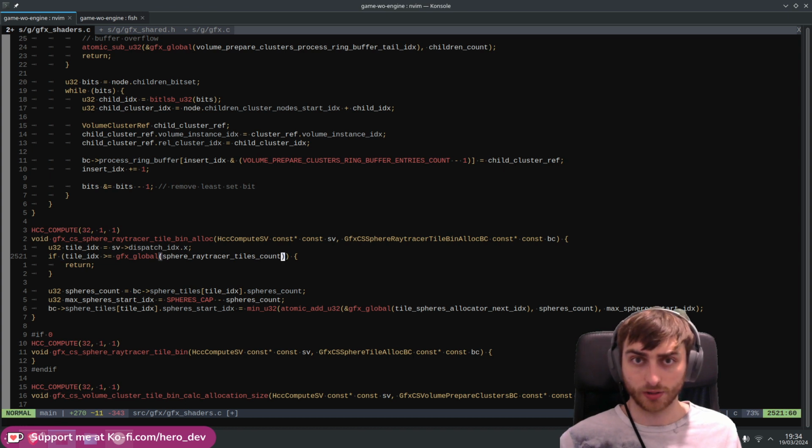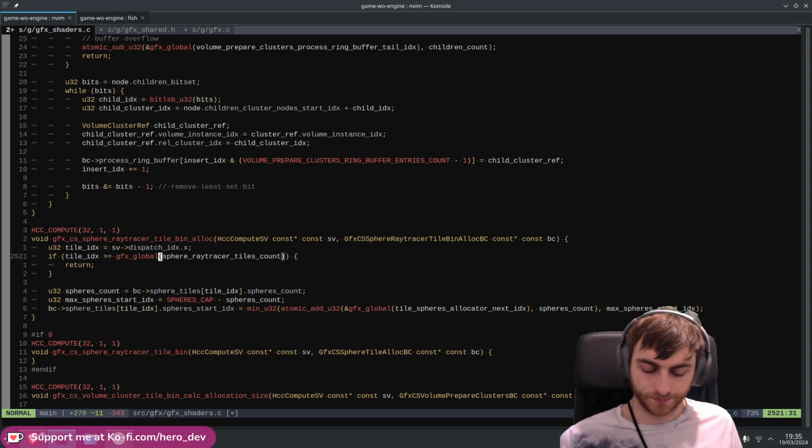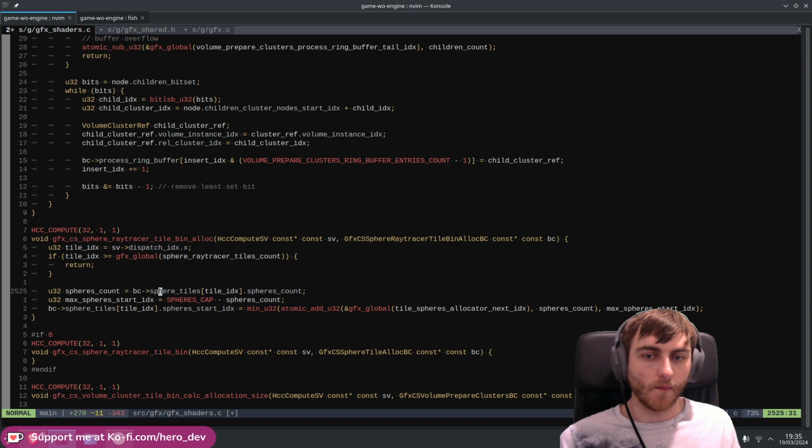So now pull that global out of the global buffer and say if tile index is greater than or equal to this, then we return. It could technically be better to stick it in the push constants, but it's just more effort that way. This way it's just globally accessible. We don't have to worry about passing in different data.